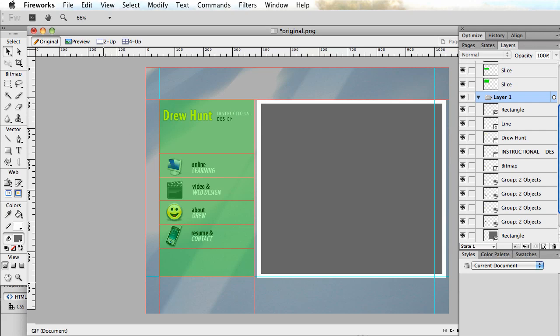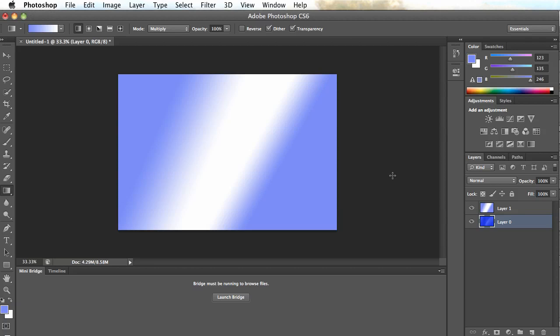I'll switch over to Photoshop quickly. Photoshop I'll use for full websites, and I also use it for backgrounds. Like if you're going to do a full screen background and then place your site over top of it, it works really well for gradients. So in this particular case, I have a blue and a white set. This is kind of how I worked on that background.